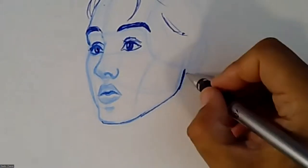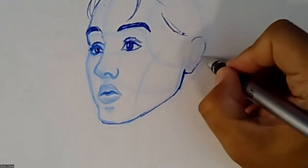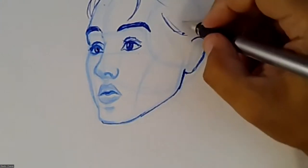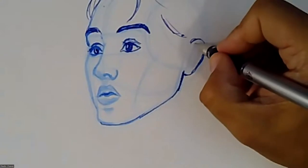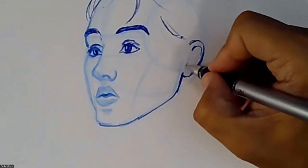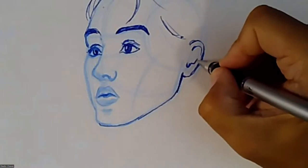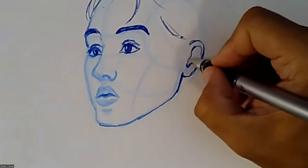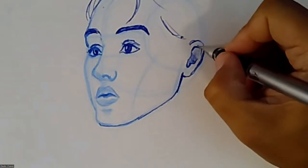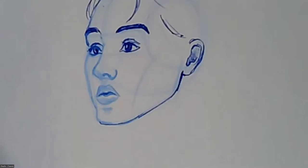All right. So this ear right in here, it's this shape like that. And then you've got your inner ear. You've got this kind of question mark shape. This is the little ball right there. It goes around it, comes up and then goes in. And all these shapes, Jessica, have names. I'm just going to shade it in. Keep it simple. Right there. There it goes. All right, let me use my color pencil and get the hair in.